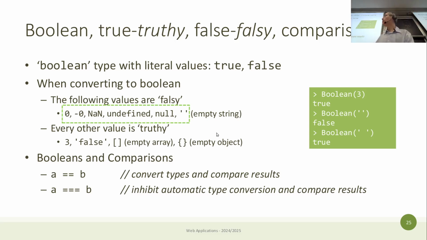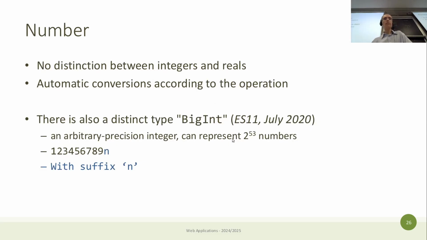So here we start seeing the first peculiar things of JavaScript. Numbers. No distinction between integers and reals. They're just numbers for JavaScript. Integers are just numbers, .0 and so on. I mean, there is no fractional part. JavaScript doesn't have an integer type, just a number type. And they are converted to strings or from strings depending on the operation that you are doing. So we will spend a few words on that.